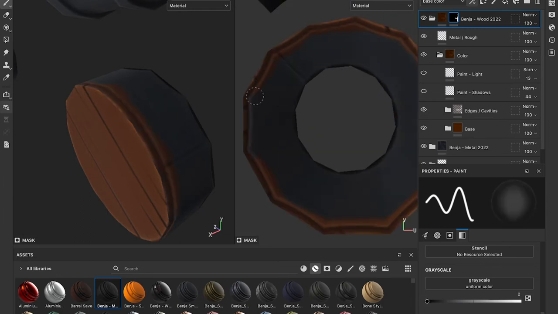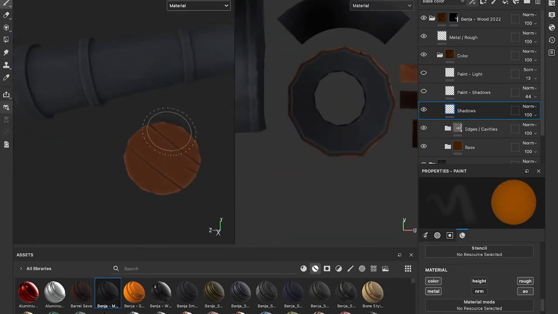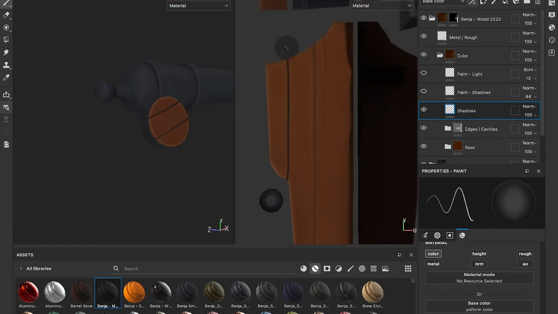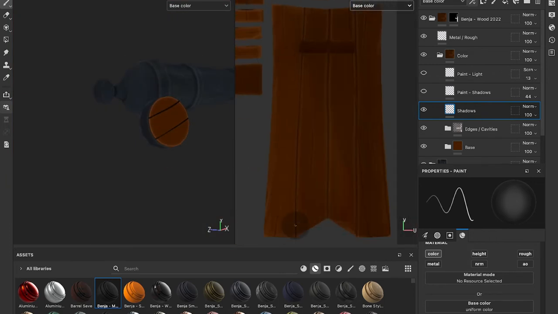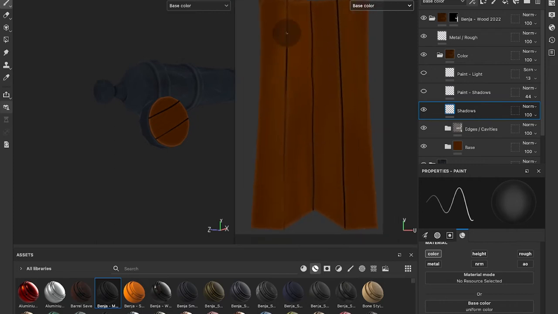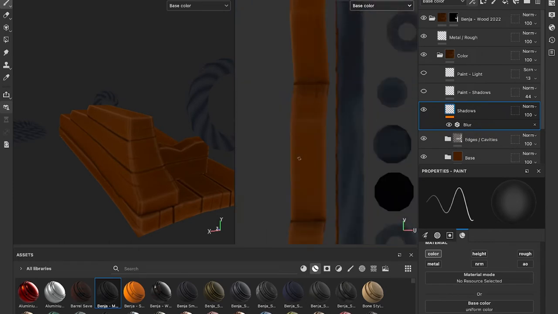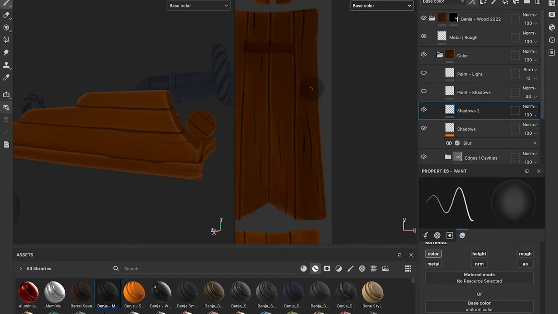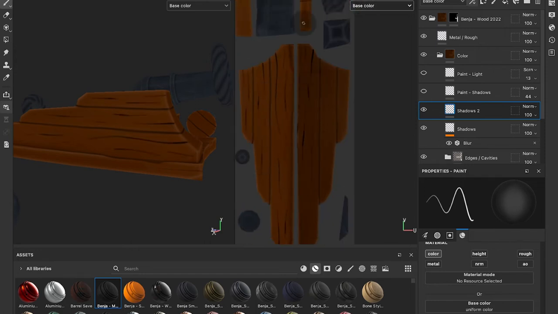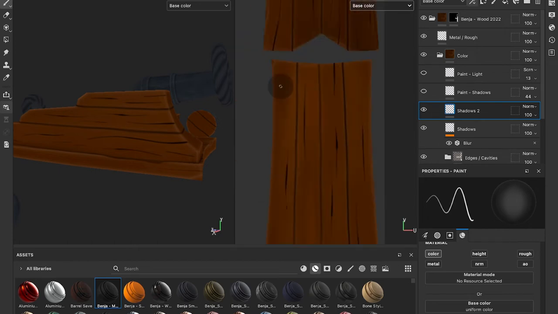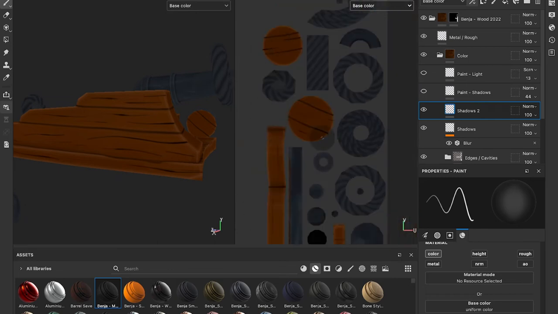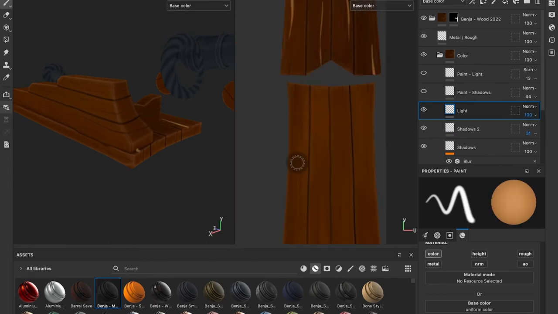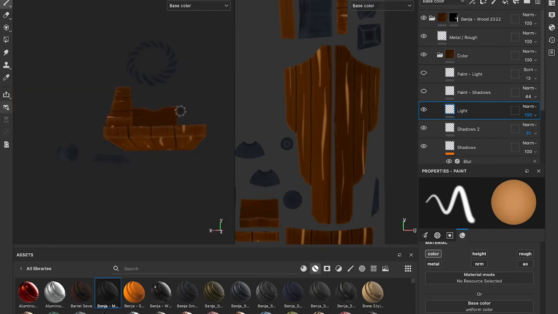And I want to talk a bit again about coherence between my different assets that will be side by side in my world. I could, in Substance Painter, save my material I just created and copy-paste it onto different assets, but I don't want them to look too close to one another, and I know the process I used to create the other ones, so I'm recreating the process from the ground up, so it takes a bit more time than if I just copy-paste my material or save it as a smart material and import it onto my new object. But this way I make sure that they will still look a bit different from one another and you don't feel like it's the same texture copy-pasted onto each object of the scene.